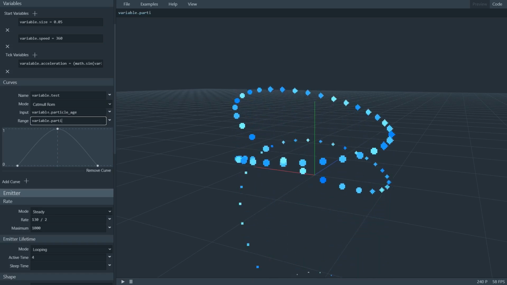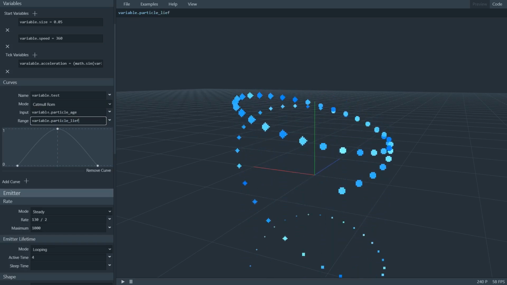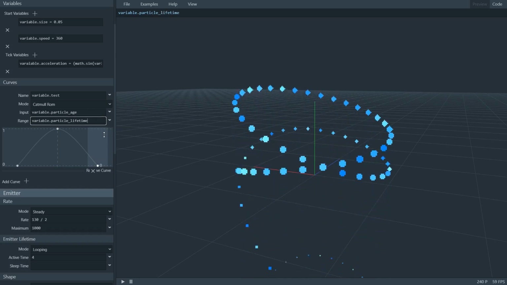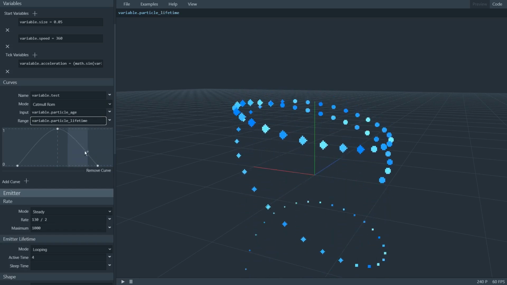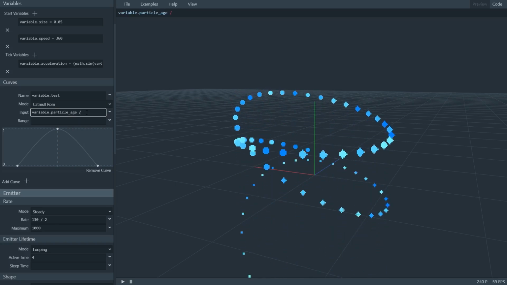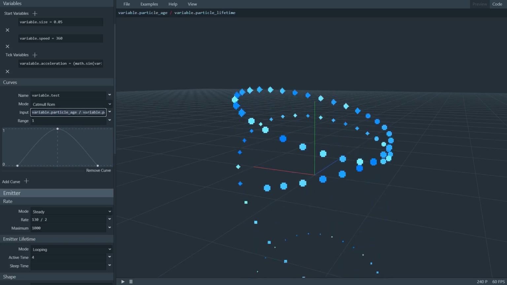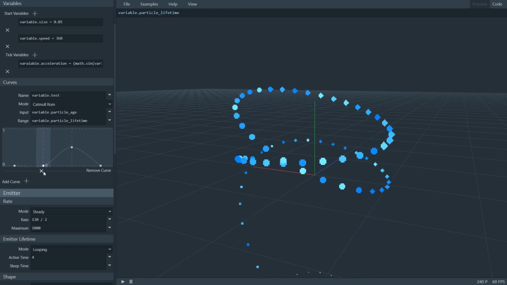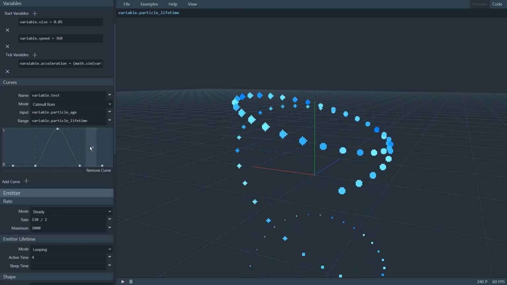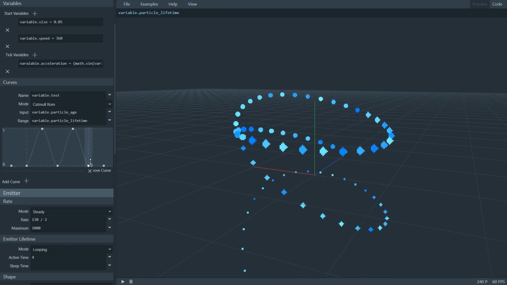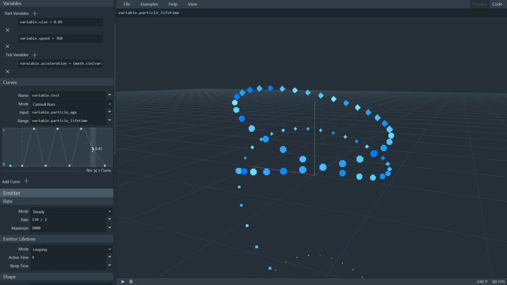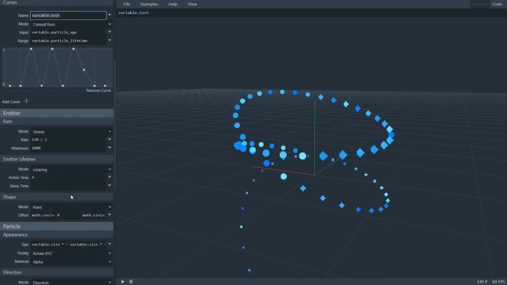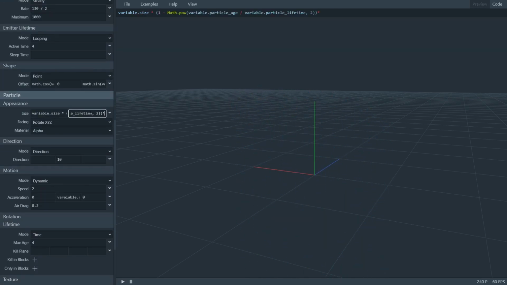It basically takes the value yielded in the input field and remaps it to a 0 to 1 value range. So in case of the particle age over particle lifetime formula, you have 2 options. You can either use the same formula and input 1 into range, or type in particle age into input and particle lifetime into range. Here in the graph view you can add, remove and edit the positions of the points. Keep in mind that when using catmull-rom interpolation, the first and the last point are not part of the curve but rather are used to form the slope. Anyways, if we plug this curve variable into the size, we'll see it in action.